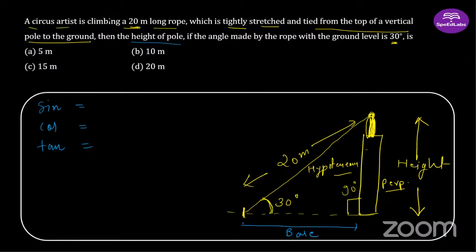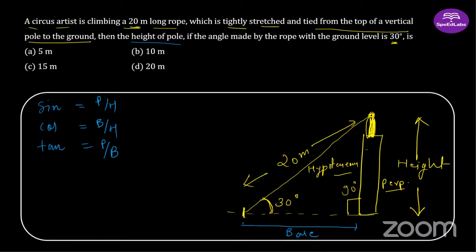Yeah, because they have given that. Okay, so one is which they have asked and one is which they have given. So we have to take those two. For example, here it is hypotenuse and perpendicular, which is definitely P by H. So we'll take sine. It is 30 degrees, so we'll take sine 30.